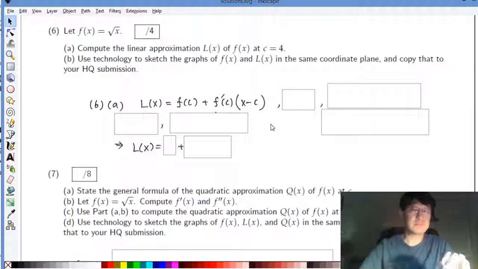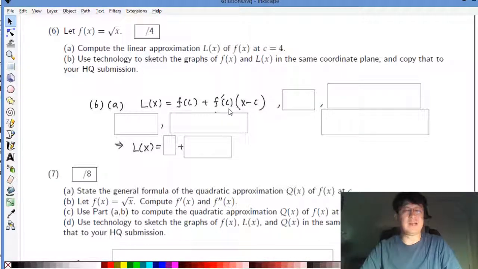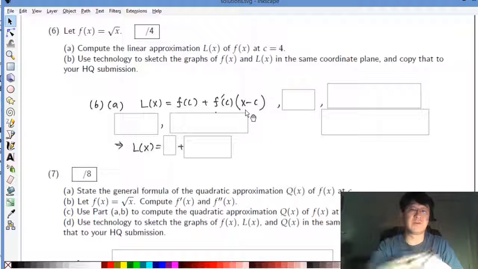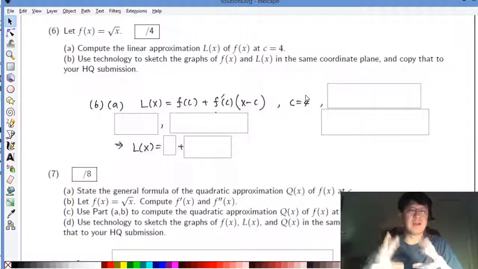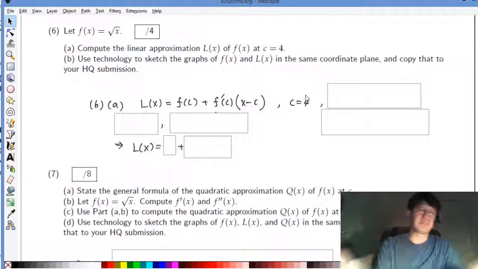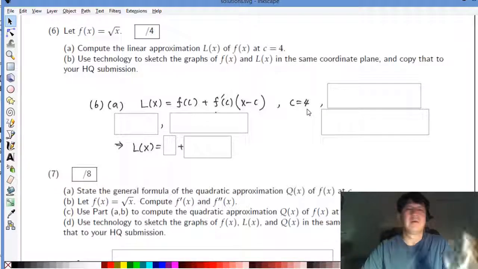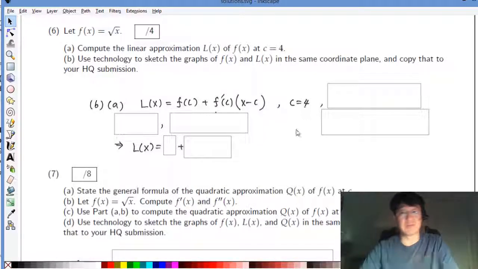So the general formula goes like this. The linear approximation is the function value plus the derivative value multiplied by x minus c. Here, x is the variable of this approximation function. c is fixed. You can see c is given in here. The choice of a good value of c is something to think about, and here it's simply given. So we're just going to use it without talking about why it's a good choice. So that's the general formula, and c is given in here.